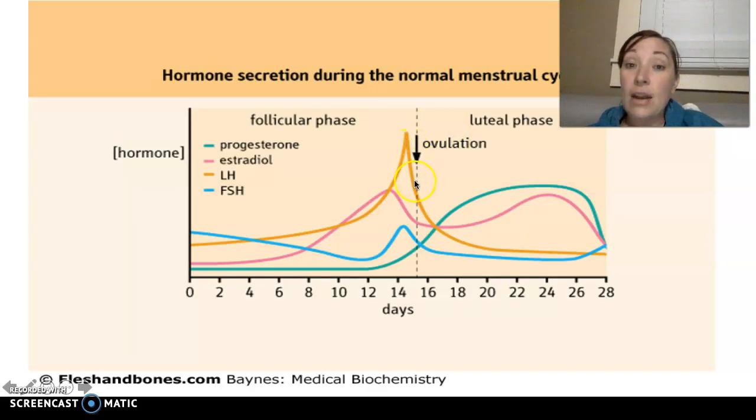And then as that occurs, you'll notice the drop in LH, and then you'll also notice that FSH begins to drop back down as well. As they're dropping down, the corpus luteum is here beginning to produce progesterone and also produce estrogen, getting the body ready for fertilization if it should occur. Around here, the corpus luteum disintegrates, and those levels drop back off, and then we start back here with low levels of progesterone and estradiol, and the LH and the FSH coming in and beginning to play a role in restarting the cycle again.